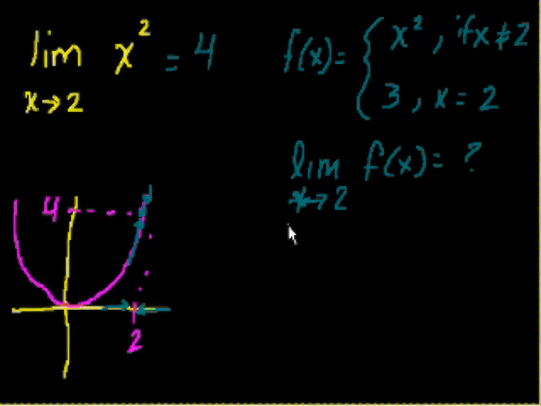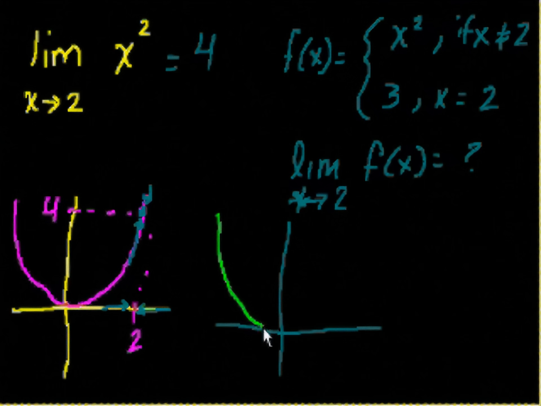So let me graph this now. So as an equally neat looking graph, that's the one I just drew. So now it's almost the same as this curve, except something interesting happens at x equals 2. So it's just like this, it's like an x squared curve, like that. But at x equals 2 and f of x equals 4, we draw a little hole. We draw a hole, right? Because it's not defined at x equals 2. This is x equals 2. This is 2. This is 4.